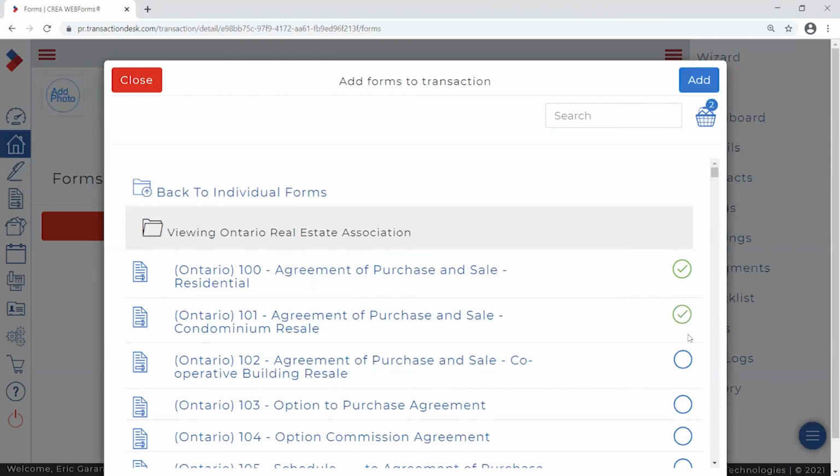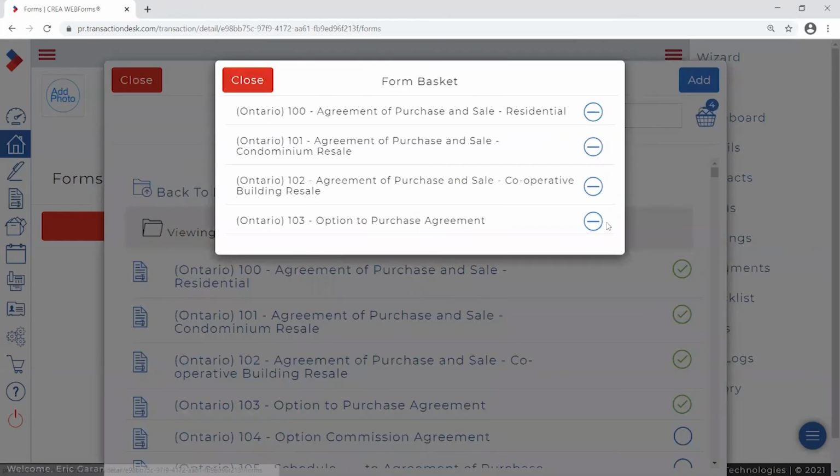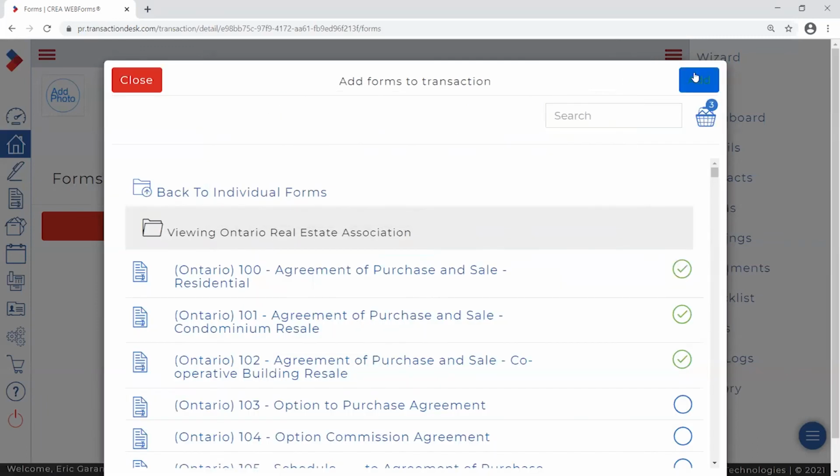Maybe there are some other ones I want to add first though, like have a look. If I click on 4 of them, they're all in my basket. I can always add all 4 or all 3 at the same time by clicking add. Just the same way that I can go back to the individual forms and just leave this one selected. I know it's in my basket. Maybe I do want more forms though, so I'm not ready to hit add just yet.